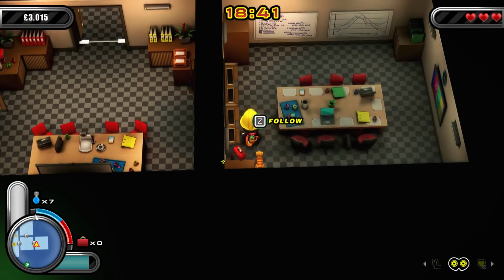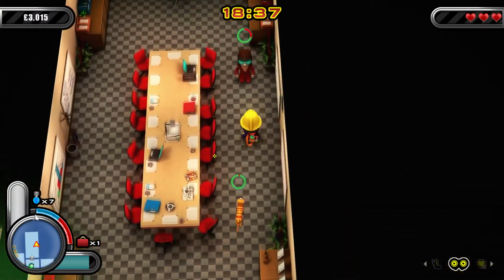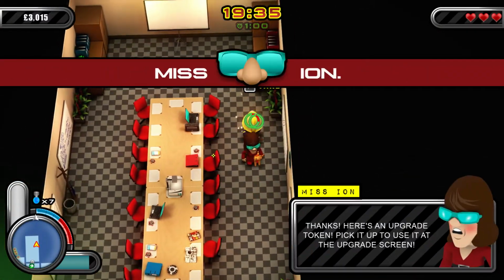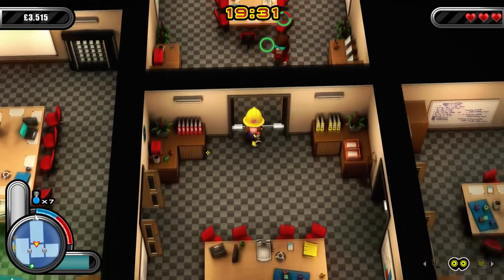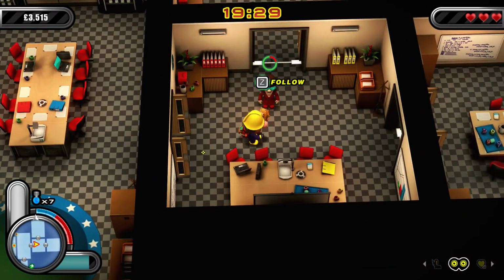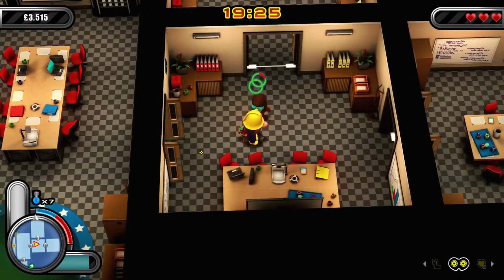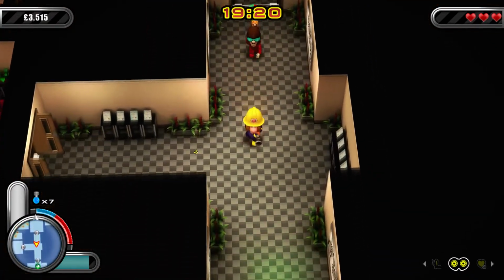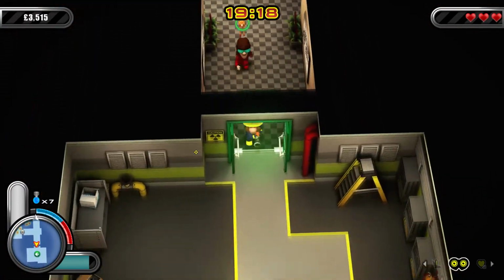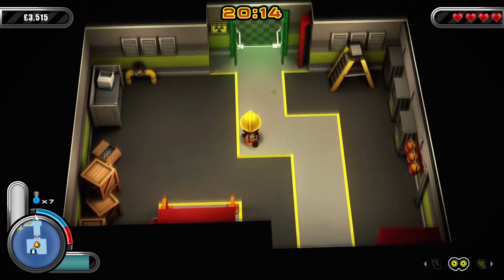Oh, found the red bag, too. Is this your red bag, Miss Ion? Yes, it is. She'll drop an upgrade token, and I can have her follow me. Now, if I need to leave somebody in a room, like there's a fire nearby, I'll just tell them to wait. I can go put out the fire, come back, pick up my peeps, and bring them towards the exit, following that little green haziness.